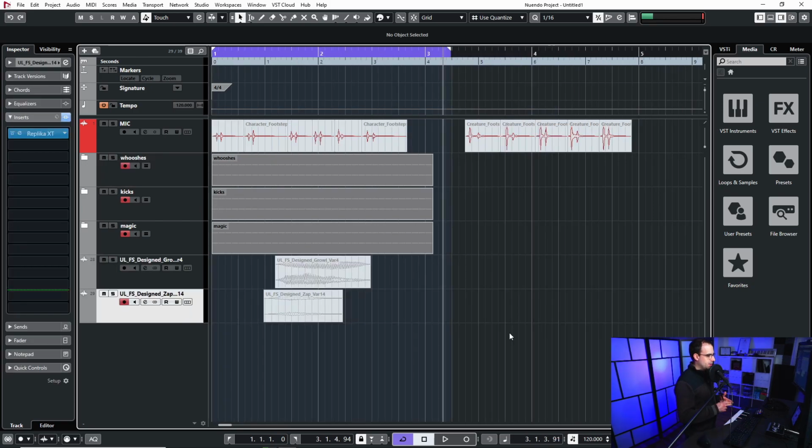All right, so we've done transient sweeteners, we've done pre-transient sweeteners, and now for post-transient sweeteners, there's kind of 2 ways I like to think about them. Usually the first is as a low rumble or a sub note, something that will extend the duration of the sound effect. And the other way is to have the same thing but really high pitched, so some sort of ambient sound or a delayed sound that will play on top of the sound effect to, again, stretch it out and make it last a bit longer.